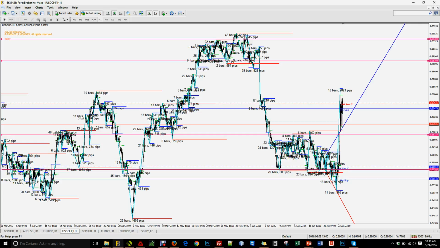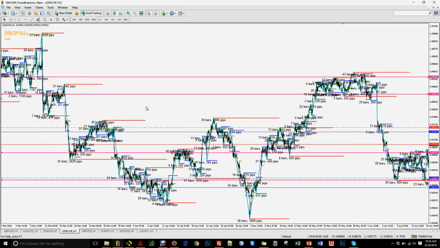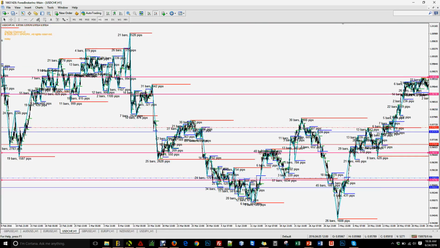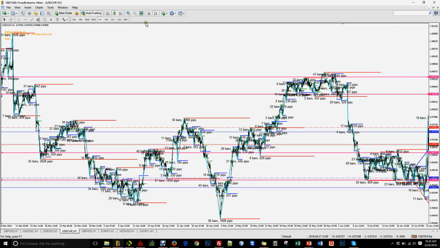I'm also going to be covering trail stopping and all that, so you can get the maximum profit and know when to exit trades. We're going to go over risk to reward. We're going to be going over a lot of different lessons, okay? But like I said, for this week, go ahead and draw in those support resistance levels, or just look back on the chart so you can get a good feel for it and see what price has done in the past, and what it did when it broke consolidation points, okay? Start to identify those. That's really going to help you with these future lessons, okay?